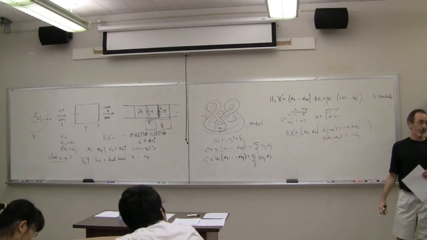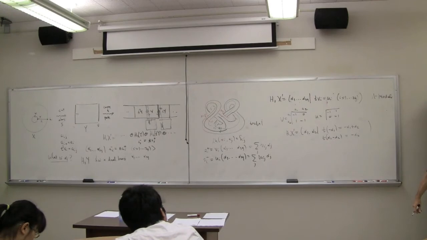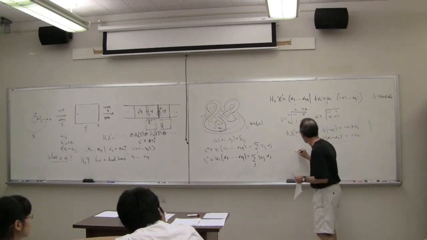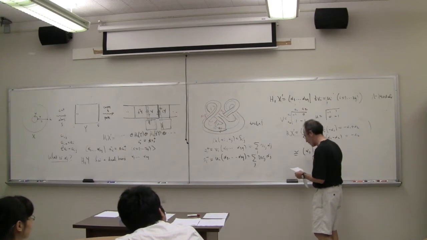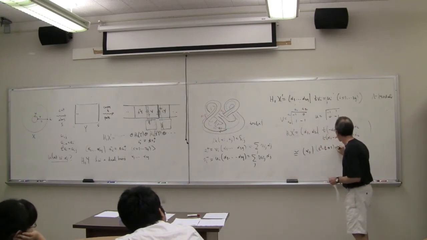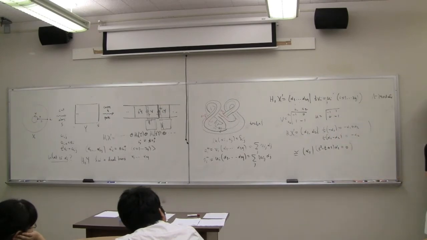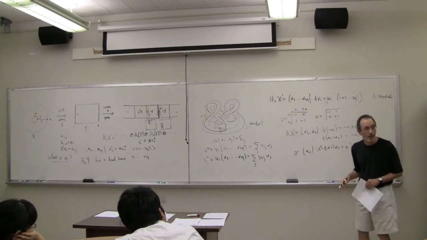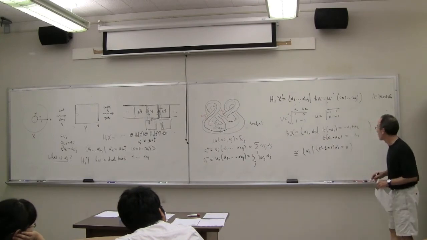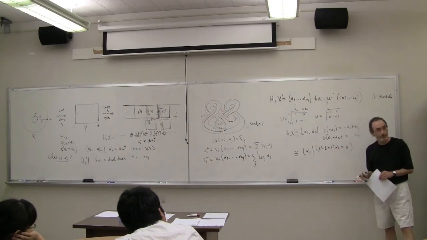And now you've got your choice. You can solve for alpha 1 in terms of alpha 2. You can solve for alpha 2 in terms of alpha 1 if you wish. You can simplify this. And in fact, if you solve for alpha 2, then you just simply get t squared minus t plus 1 times alpha 1 is 0. And so the first homology is a cyclic module. And the Alexander polynomial is given to us.